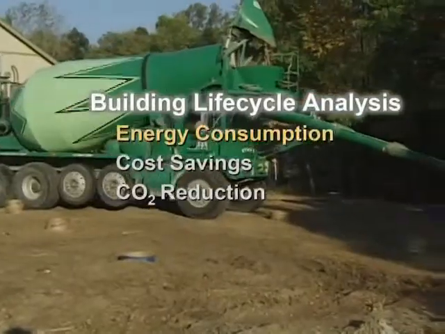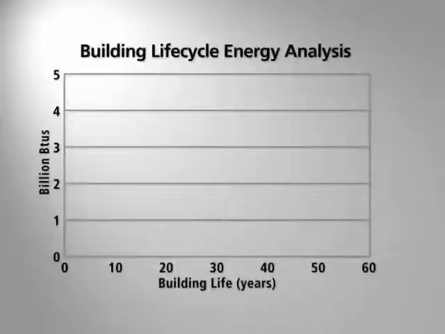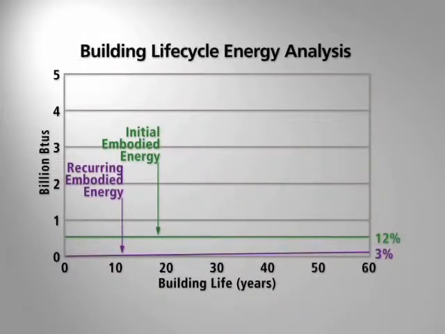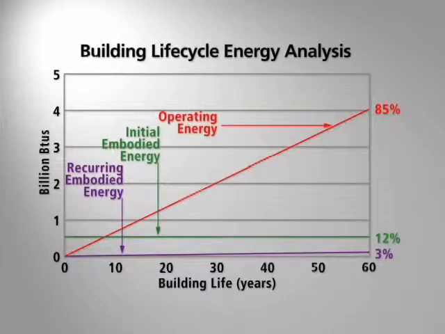The first step in life cycle analysis is to look at the embodied energy, and that's the energy to construct the building. The second aspect is the recurring embodied energy, because those materials wear out and have to be replaced. So you have a small amount of recurring energy that's taking place throughout the lifetime of the building. Third is the operating energy that begins the day the occupant moves in, and that operates continuously until the building is no longer being used.